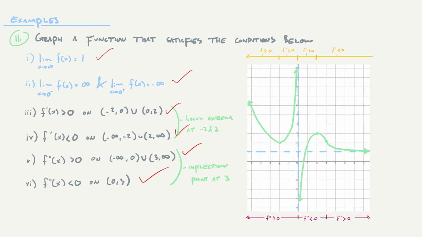I will mention that this whole graph could have been down here, and it probably still would have been fine. I could have done something like this. It's really hard to draw these things live. Oh my gosh. Something like that. And it still would have satisfied all the conditions. So we're definitely in a situation where there's going to be multiple solutions for this thing.